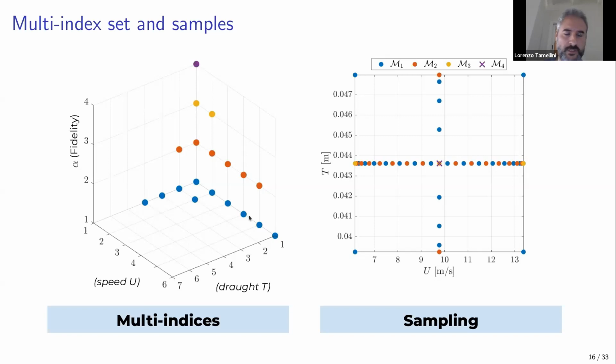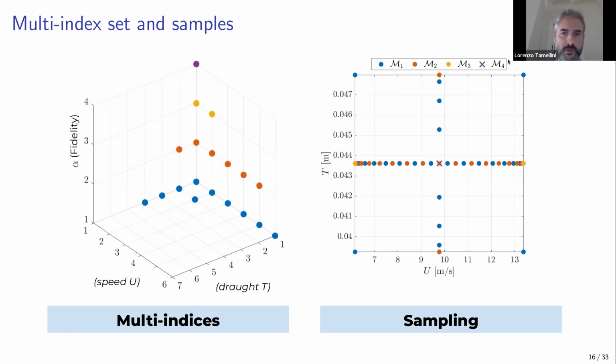So you see each of these dots, again, is one component of the combination technique. The components with coarse fidelity sample extensively the space of parameters, and the higher the fidelity, the coarser the sampling of the space of the uncertain parameters. And here on the right, you see again the association of each point in the parameter space with the 4 meshes that I showed you, right? 1 being the coarsest and 4 being the finest.